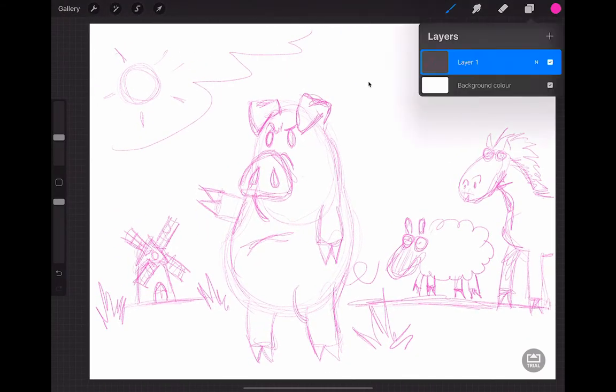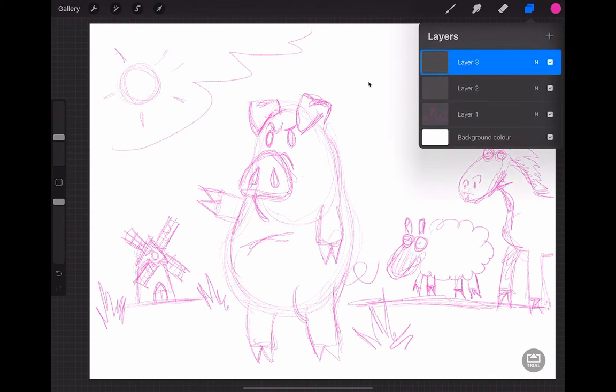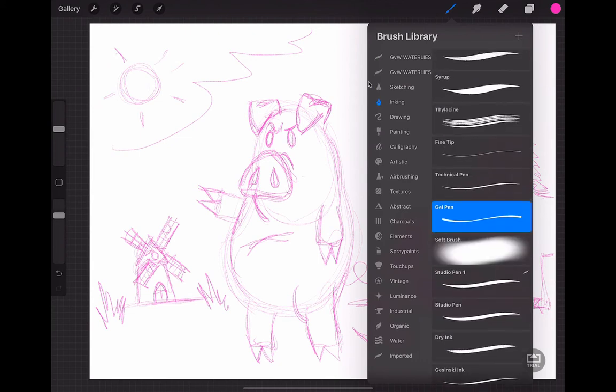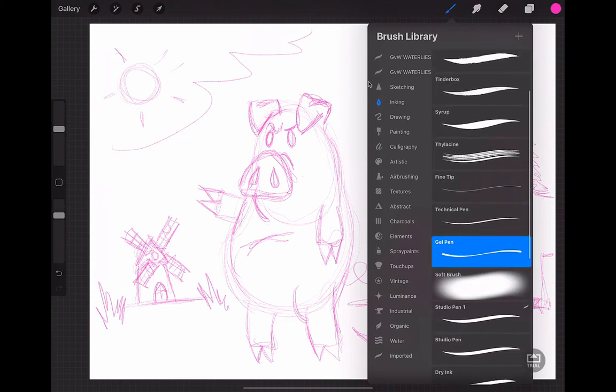Now, this is not a finished picture because this is what I would do with a pencil. This is what I would do as a sketch. So now that I have that, and I would do it really, really gently, I can improve my picture by adding actual line work.